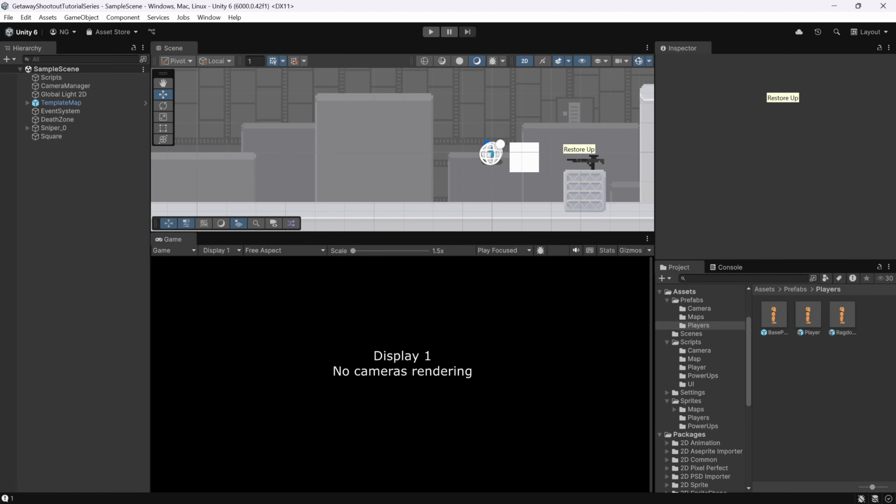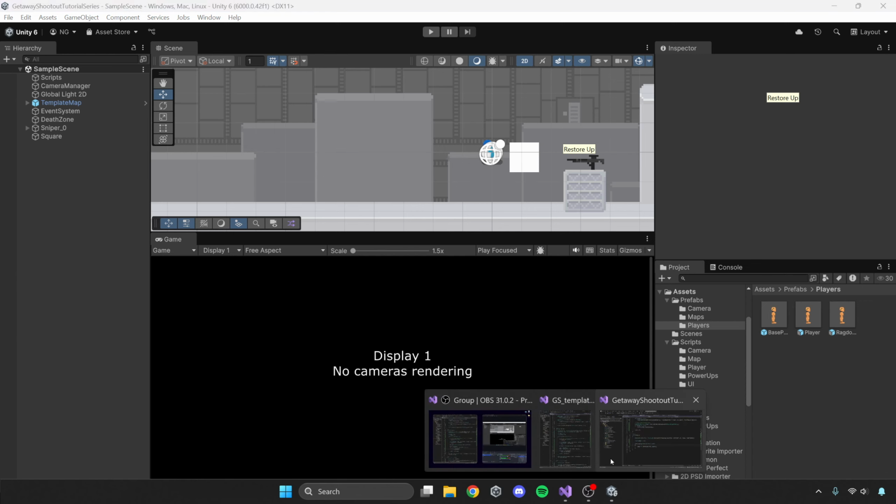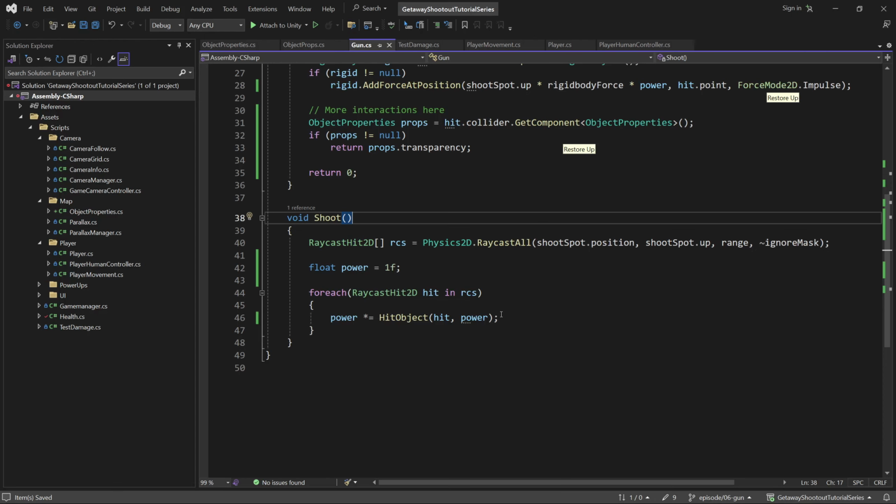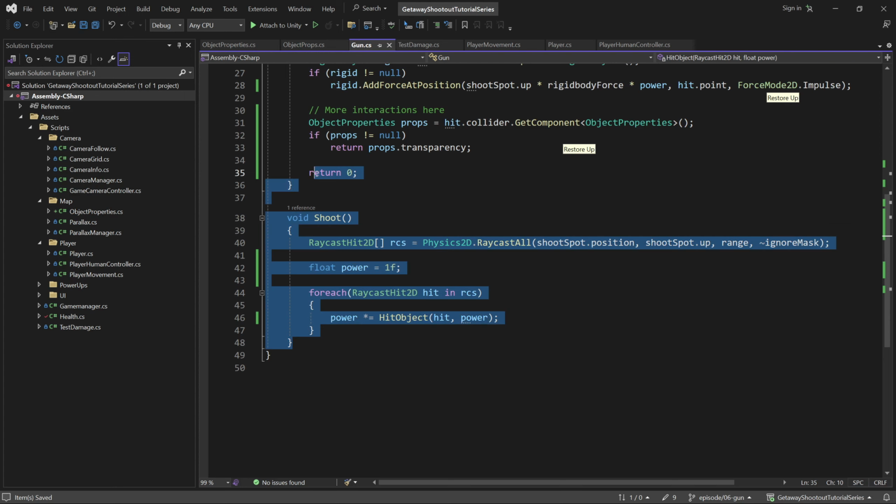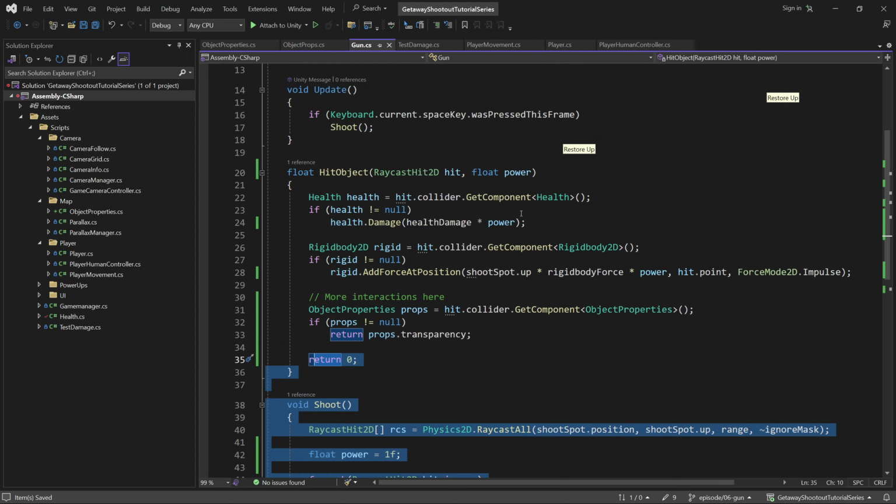So next, the next thing to do would be the fall off damage. So it looks like we've got the collateral damage implemented in the code, and that looks great. Yeah, so the next thing would be to actually do the fall off damage.